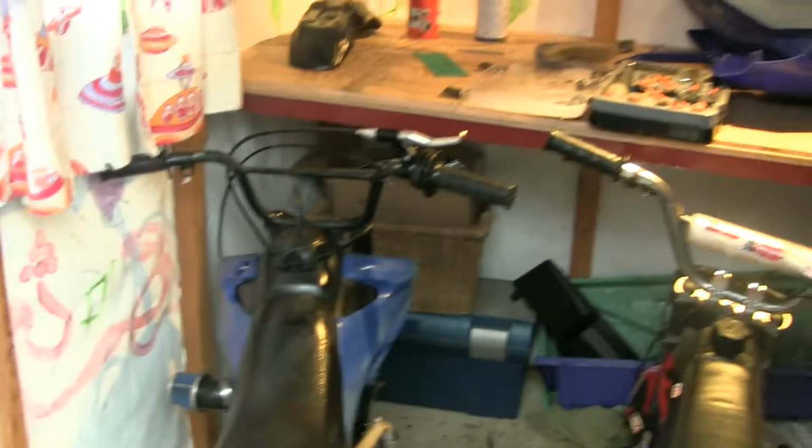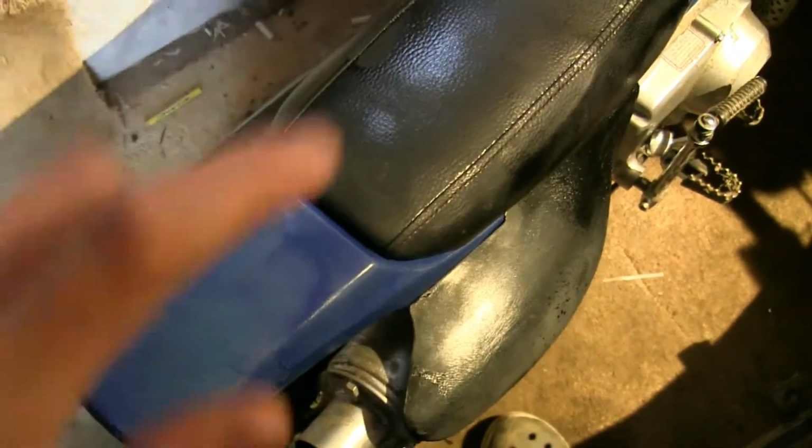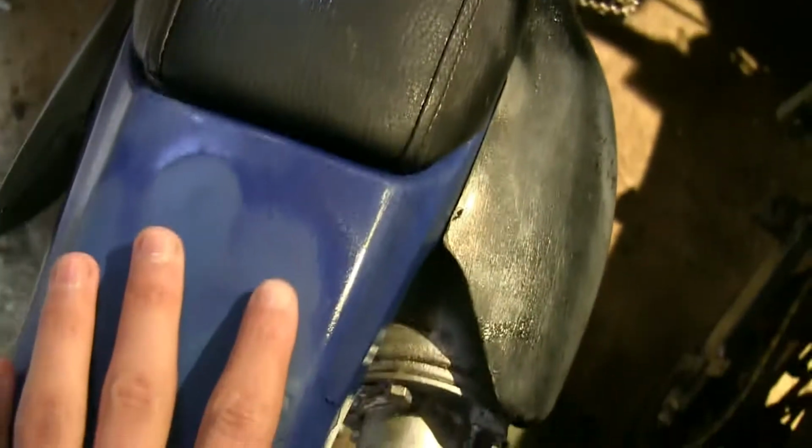So, here is the pit bike. Wait, I always get a voice crack on here. As you can see, I've messed the paint up a bit. What I'm going to be doing today is taking it all off, everything. I've barely got any spray paint left, so I don't even know if I can do this. But I'm going to do what it told me to do instead of what I did, and that's hold it 30 centimetres away and just do 1-2, 1-2, 1-2 across to get even paint, because you can see I've sprayed it there, and it's dispersed, and on that side, it's all in the seat.